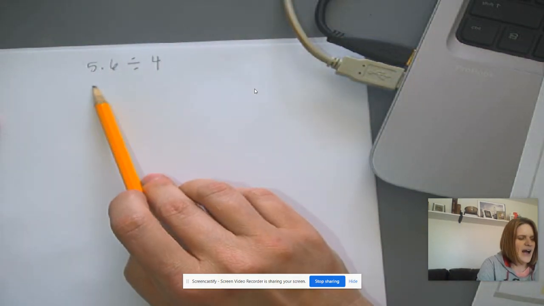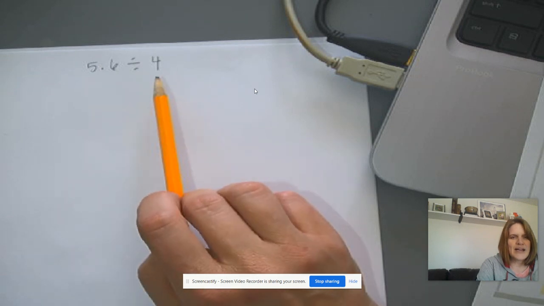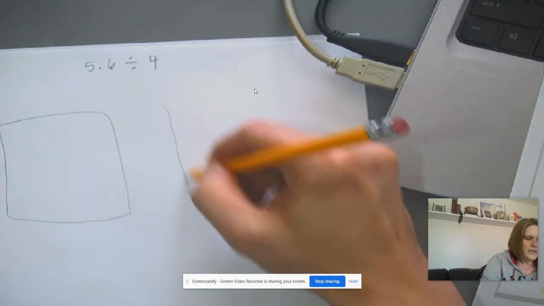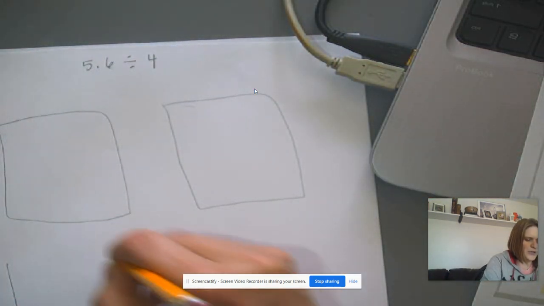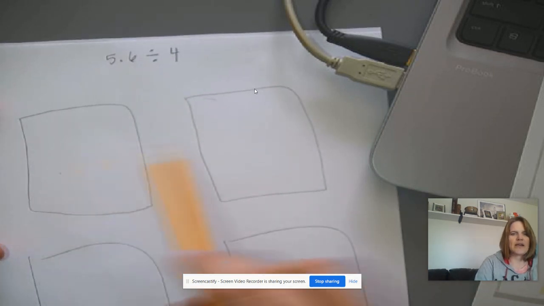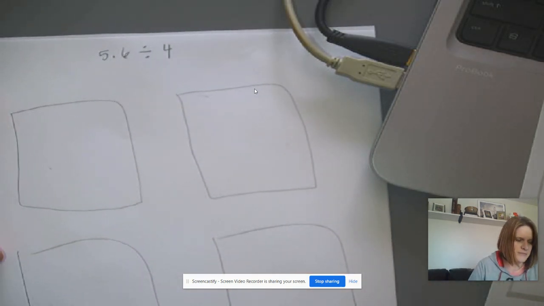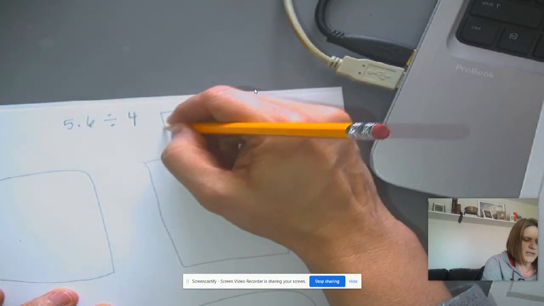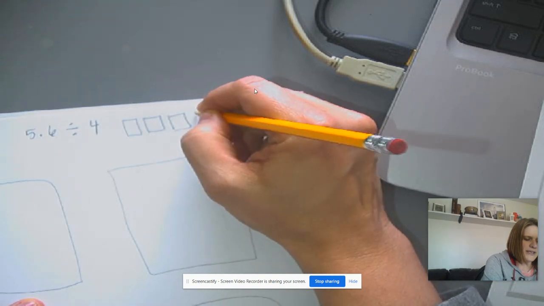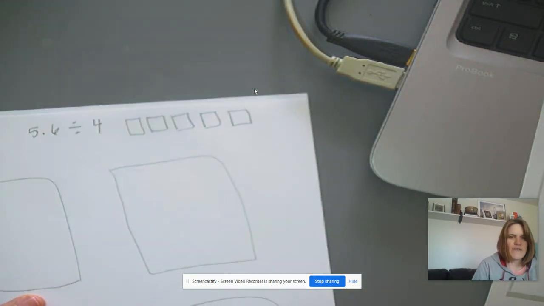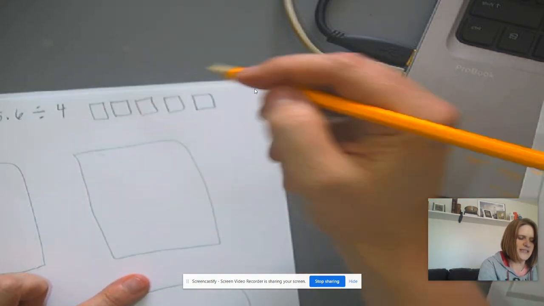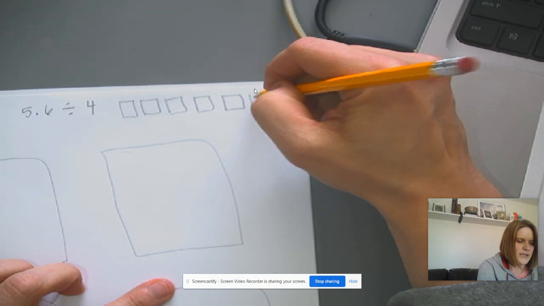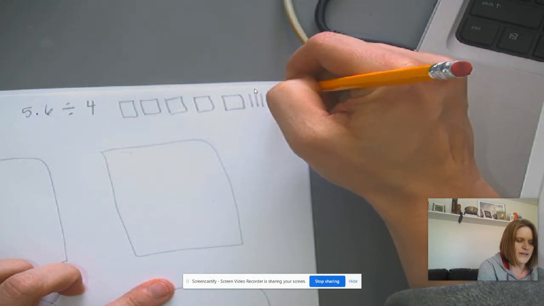So what we have is 5 6/10. That's what we're going to divide amongst the 4 groups. So I have 1 group, 2 groups, 3 groups, 4 groups. Or you could say this is Yolanda and her 3 friends. Okay, so 5 6/10 is represented as 1, 2, 3, 4, 5. Those are our 5 wholes. And then we have 6/10. What do tenths represent? Those are our breadsticks, remember? So 1, 2, 3, 4, 5, 6.